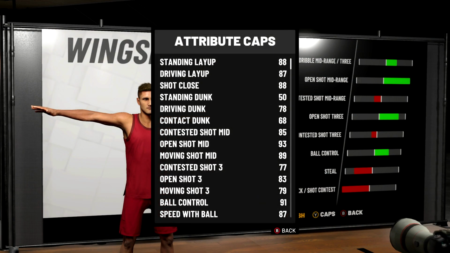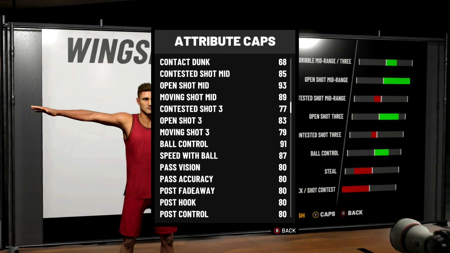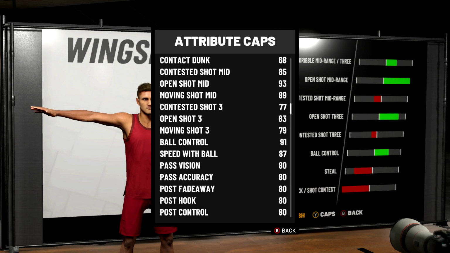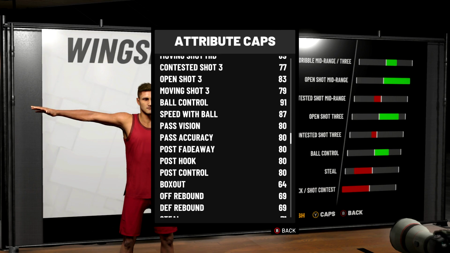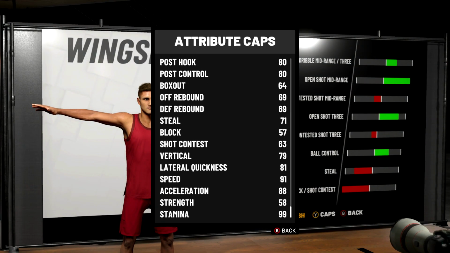If we make this as small as possible, look, open shot mid, 83. Moving shot mid, 89. Contested. Open shot 3, 83. It just gets better and better. Speed with ball goes up. Your speed stays at 91.